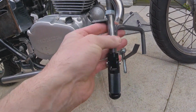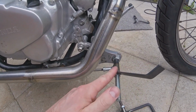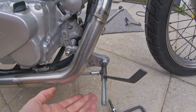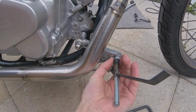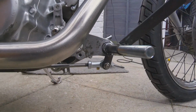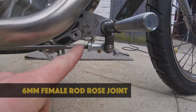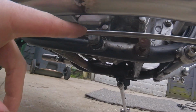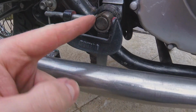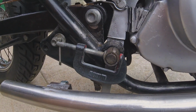Right, I'm going to fit on new controls, but just to give you a bit of a look. Now this is the prototype setup, just to give me an idea how everything functions with the brackets and such. Standard bolt just for the foot peg, I guess, and then I just welded up this tube bracket. But you can see underneath I've got the linkage running down to the back of the bike. So you've just got a rose joint here, and then the linkage runs all the way back to this lever here. Now, at the minute, that's still a prototype, so I'm not going to use it, but it's just got me through. And you see it moving around a bit.